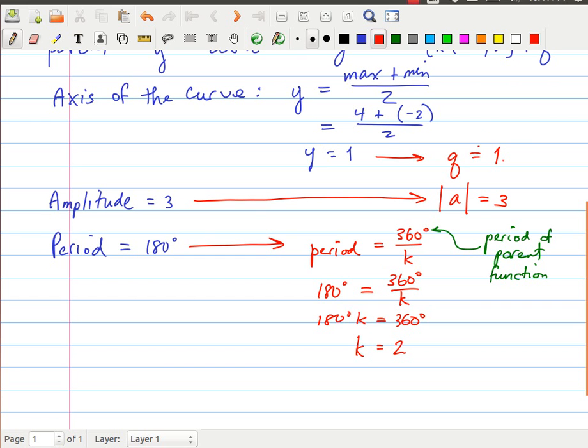So now I've got 3 of my parameters, or maybe you can think of this as 2.5 of my parameters. I have my q value, that one is done. I have my k value, that one is done. My a value, I have the magnitude, the absolute value, but I don't actually know the sign of the a value. The sign of the a value could take on a couple of values here. And while I'm speaking of signs, my k value could have been positive or negative as well, but for the sake of simplicity, whenever I'm coming up with values for k, I'm going to always set my k value to be positive.